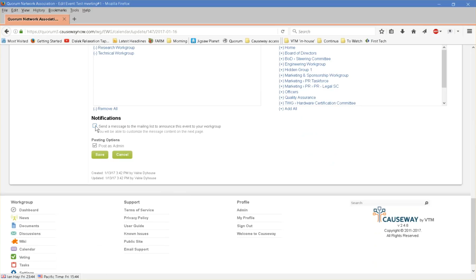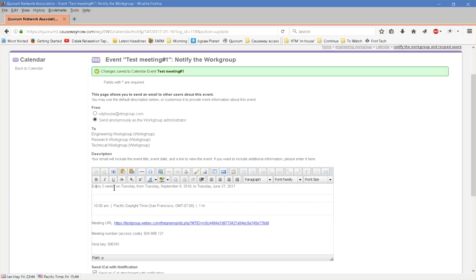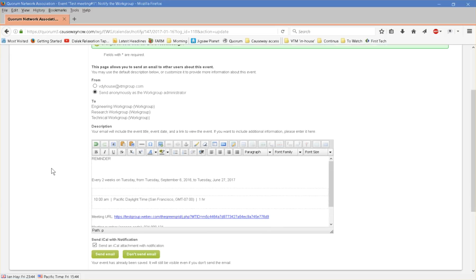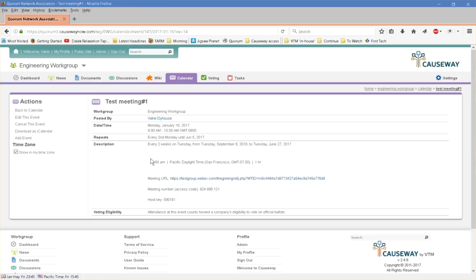Nothing has changed except we want to send another notification. Save that and enter reminder. And then again, click send email. And a reminder message will go out.